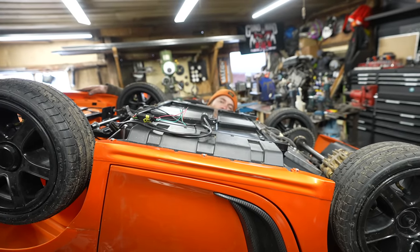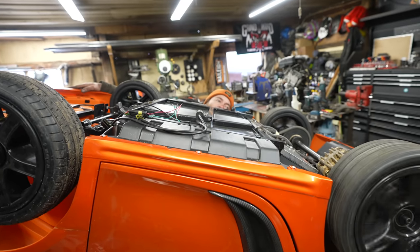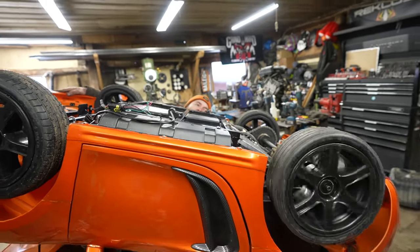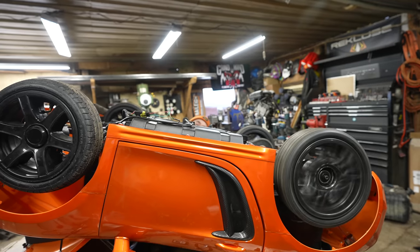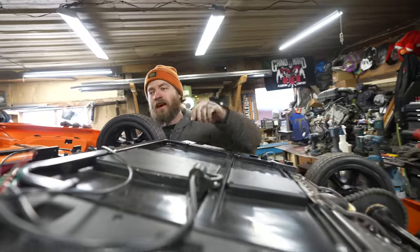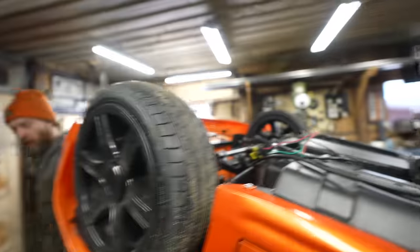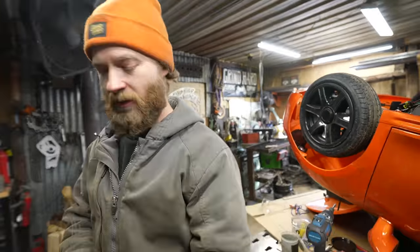Yeah, look at that, it's even variable. So I can do a light throttle for some slow speed action, or some full throttle action. All right, well that works. Awesome. Now I don't actually have to make a new throttle. I can just use the one that's built into it. We'll put this on a shelf somewhere. Forget about it.